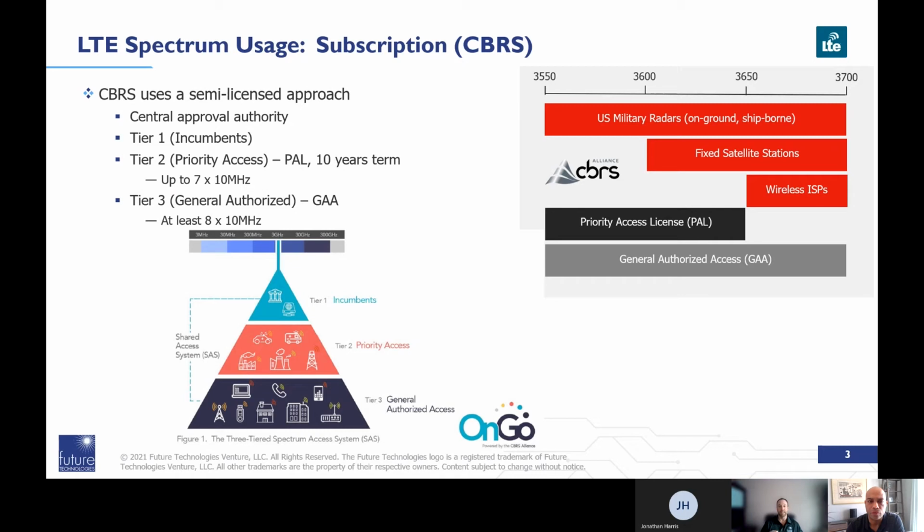The CBRS spectrum by the FCC ended up being a very popular spectrum because it was the first time that you actually had a cellular-based 3GPP certified spectrum that could be used by a private entity to deploy. So it was, again, a very forward-thinking approach. And the US put some rules about that, and we can talk about that in a second. But the CBRS spectrum in the US in particular ends up becoming, quote unquote, shared spectrum that can be used, if you will, by a private entity to deploy, where you don't have to be a carrier in order to deploy a private cellular network.